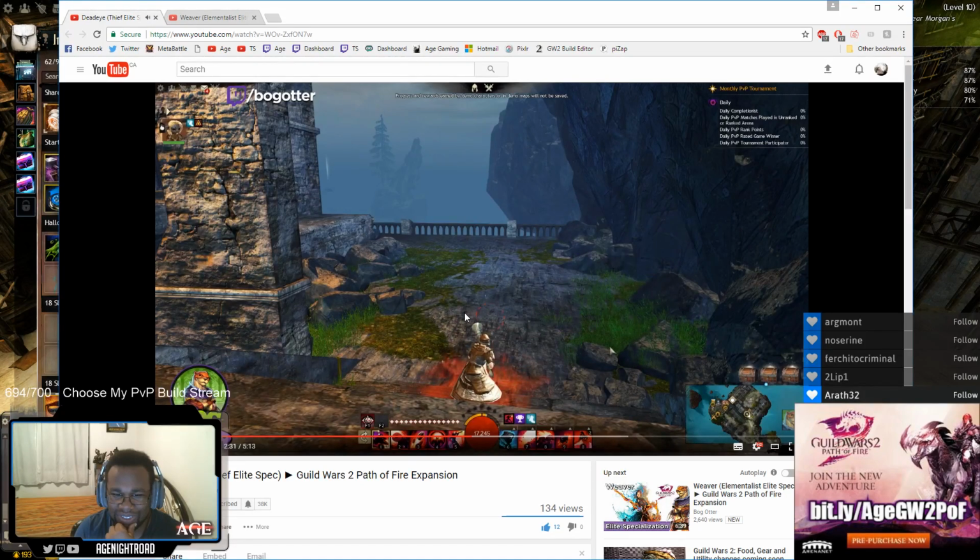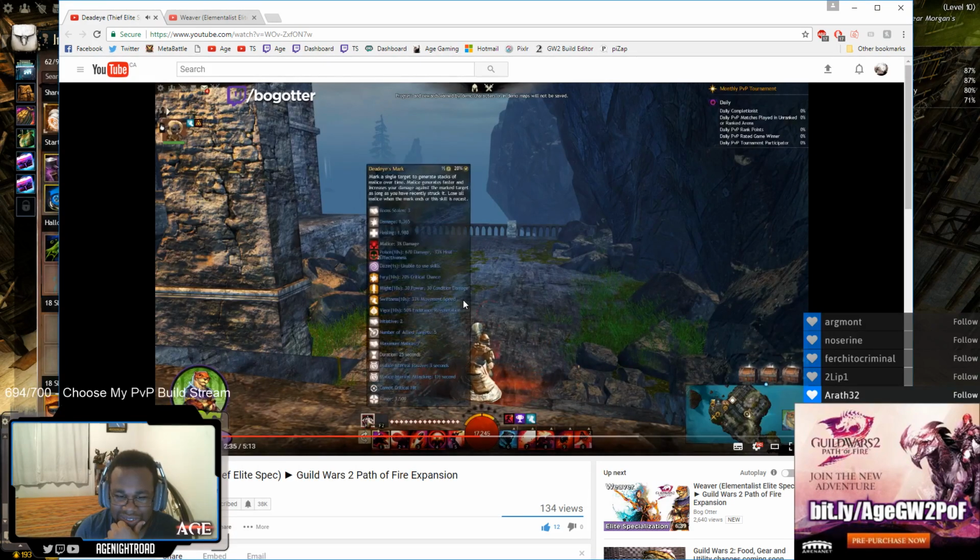I want to know the heal. That's actually really important to know, the heal. That is a lot of stuff. Let's see. Mark a single target. Generate stacks of might over time. Malice over time. Malice generates faster damage against the marked target as long as you recently struck it. Lose all malice when the mark ends or the skill is recast.